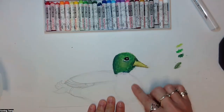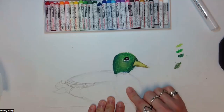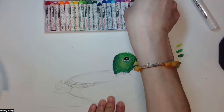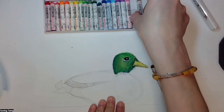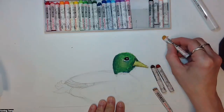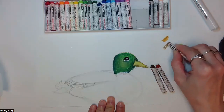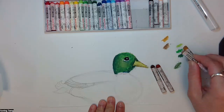Or put yellow. You can do that too, okay? All right, that's working on the body part right here. It's going to be brown. So I want to have three or four different kinds of brown right here. I'm going to show you this one. I like to call it sienna color. And this one is a little bit darker, a little bit like dirt.